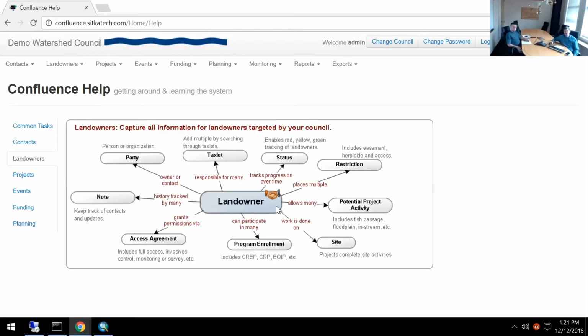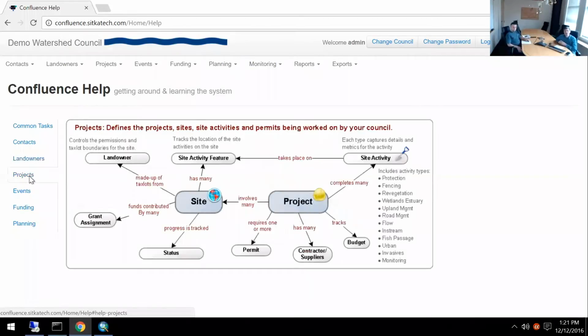So once you've done your outreach and you've gotten permission to work on the property for this landowner, you'll dive off into the world of projects and site activities. From here, you'll see there's a site which belongs to a landowner. That's where we just came from. And you can create many site activities. A project can have many site activities, and there's different types of site activities. Depending on if you're a watershed council or a soil and water conservation district, the site activities work a little bit differently. So we can go into some of that later. Today, I'm going to demo primarily how the watershed council site activities work.